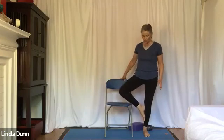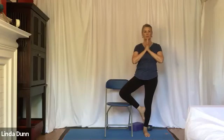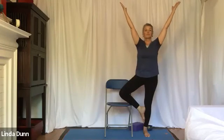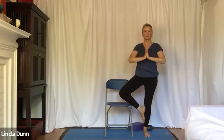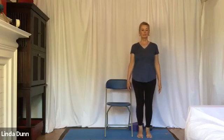And so that we're able to really spend some time here balancing on one leg, and yet we're being able to put our bodies into that beautiful tree pose. So find your position, what works for you, and I won't lead you through this side. When you're ready, you can stand in mountain pose.